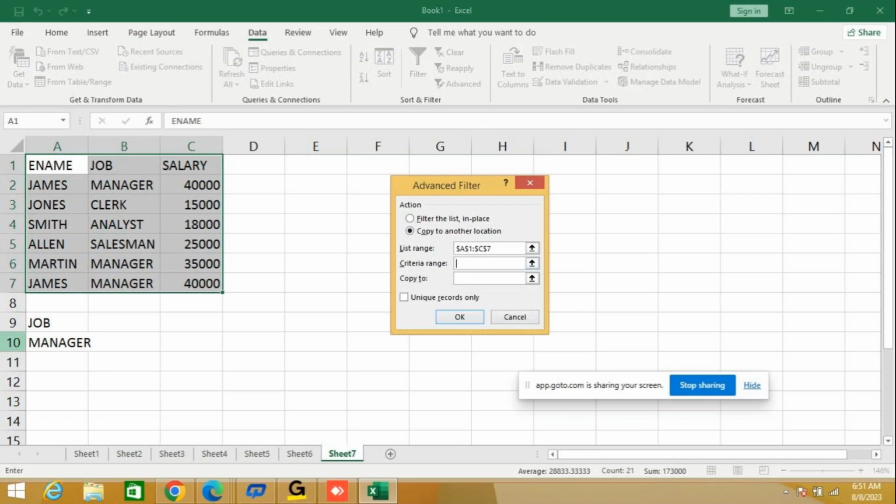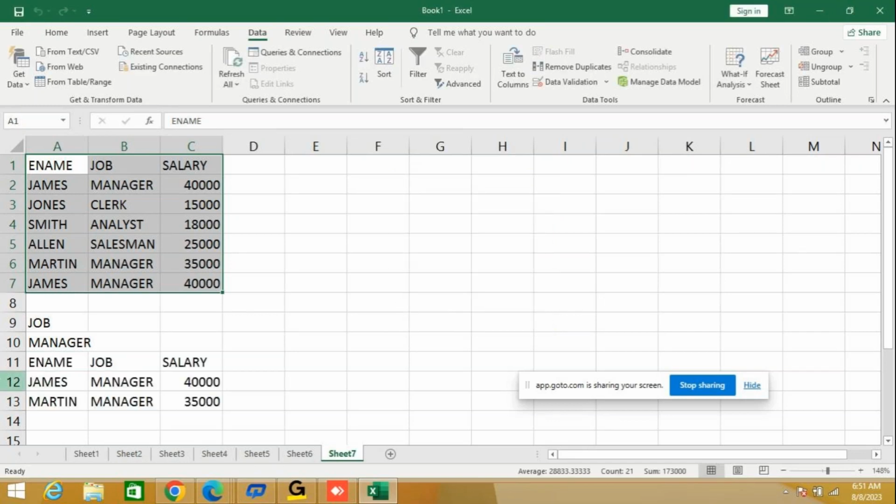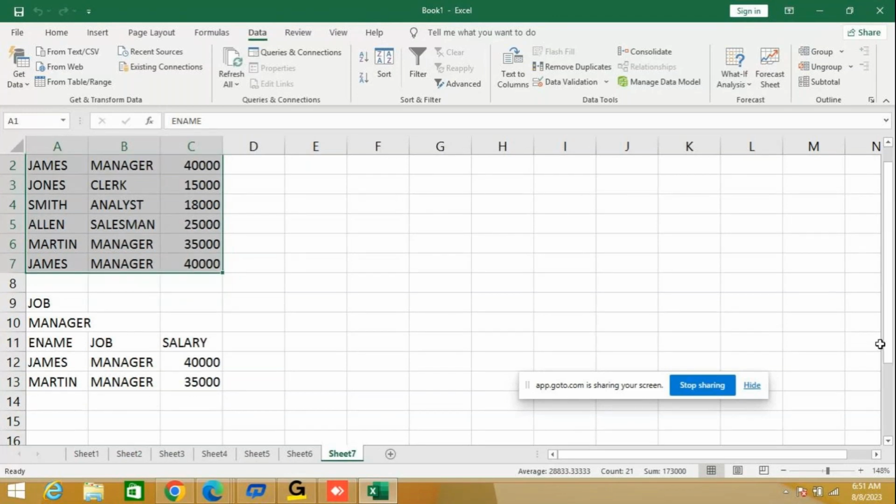Your criteria is to display only manager details in a new cell. Along with that, I'll select unique records only. When I select unique records only, it's not going to extract the repeated values. Only once it's going to extract.